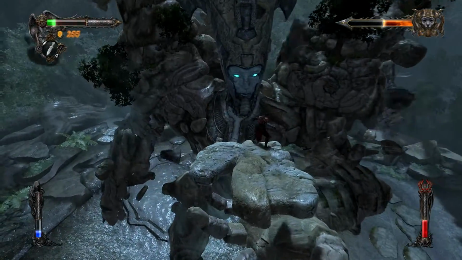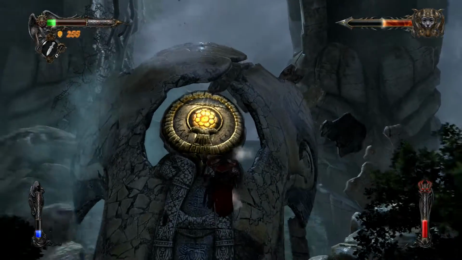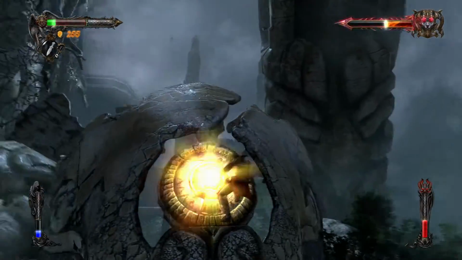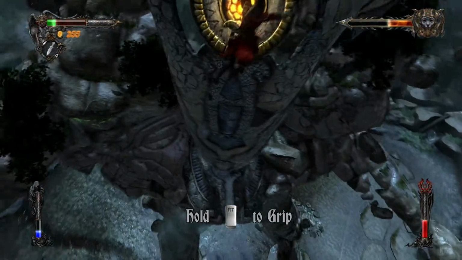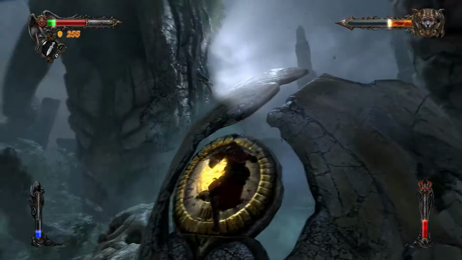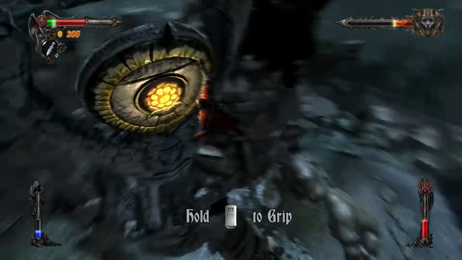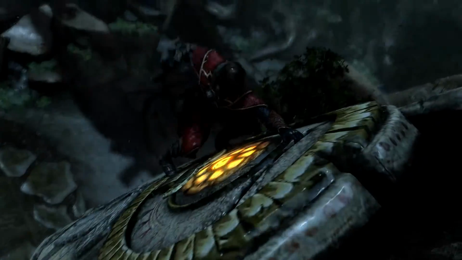What happens now? Do I jump? Do I hit RT? There we go. Climb. Climb, Gabriel. Climb. One more time. Nope. Nope. Nope. Sorry. Nope. But where do I climb now? Is it down again? I'm gonna go down again. If I die, I die.